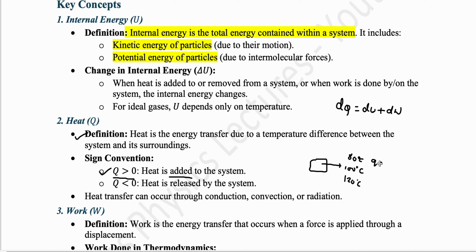So in such cases we'll take Q is less than 0. Now you might think that it is very obvious, but the thing is, while we do calculations, we have to use the sign minus or plus. So if I use minus, it means heat is taken away from the system, and if I use plus, it means we have given heat to the system, so that's important.